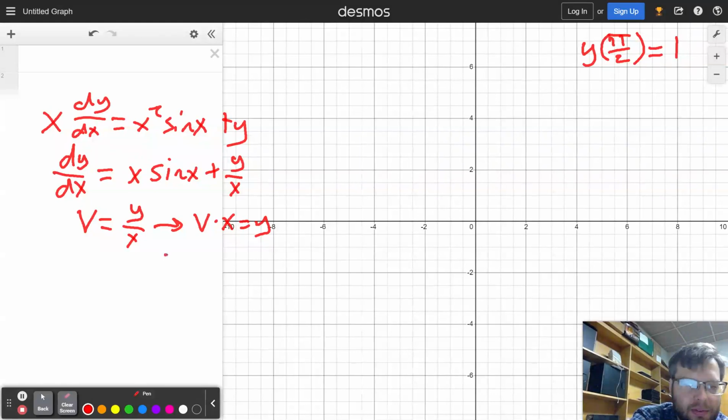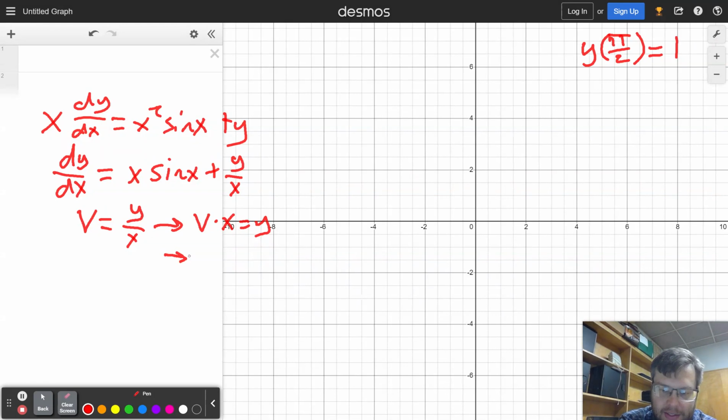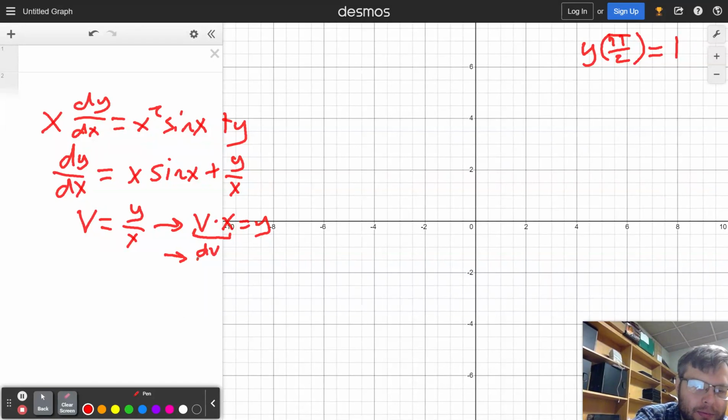And taking the derivative of that, I can write, and it's important to note that the letter v is thought of as a function of x. And this makes sense because y is a function of x, and x is obviously a function of itself, so you can define v as a function of x. And that's important when I take the derivative here. I'm taking the derivative with respect to x. So I have to use the product rule. So the derivative, I do f prime times g plus f times g prime. And then the derivative of y with respect to x is dy/dx.